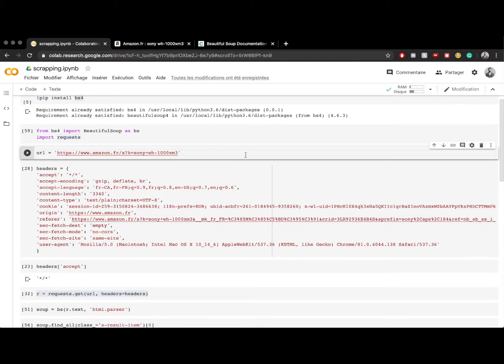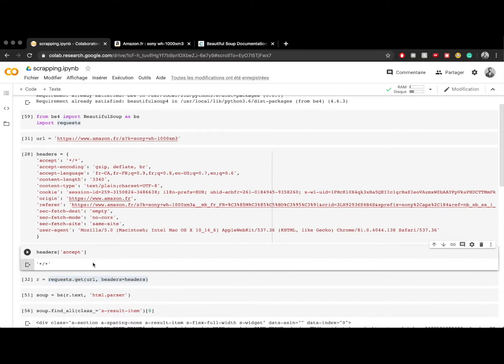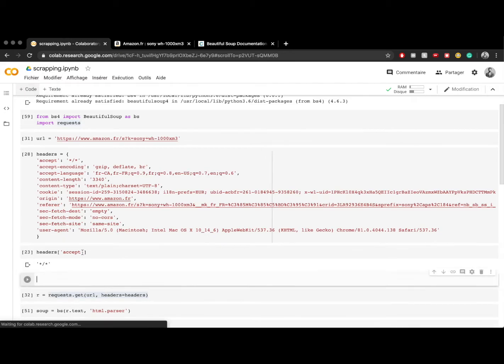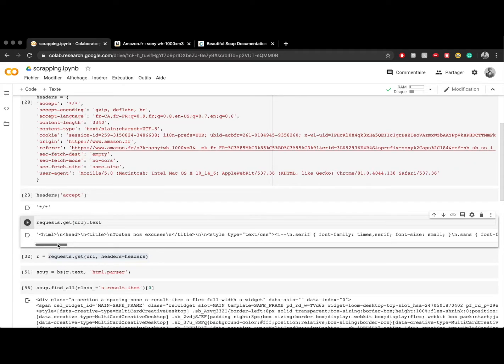So one quick problem I ran into is that if you run the request method without headers, for example, here I run it with headers. If I run it without headers, just the URL, Amazon will give us a bad response, because Amazon detects that we are not human. It's not human behavior.